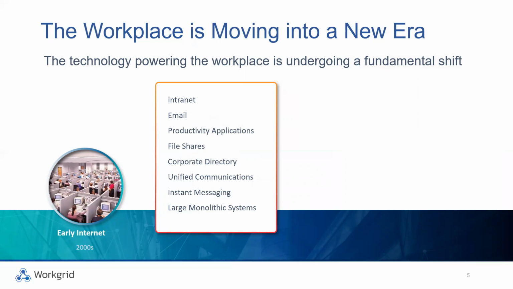Some of the other technologies at the time, you're starting to see more instant messaging, but we still have these large monolithic systems in our organization, right? One big application to rule them all. May not do anything well, but it does everything that you need it to do. And that's great. This is coming out of many years of classic computing, right?